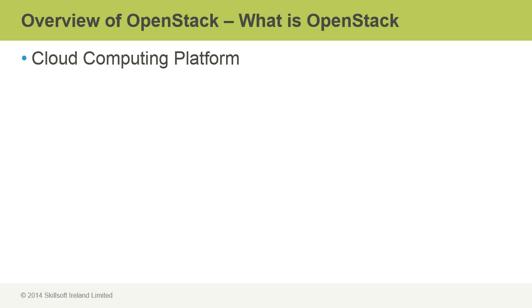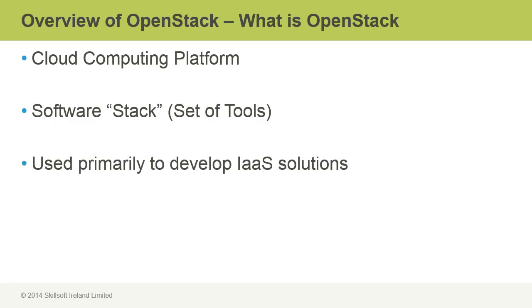Several different vendors have different tools and offerings to be able to do that. But if you want to build out your own cloud, and you want to build it on your own hardware, how do you get there and how do you make that happen? Well, OpenStack is a software stack, as the name would suggest. That is, a set of tools that can be used to build out a cloud. Some very large public clouds and some very large businesses are run on OpenStack. Primarily, OpenStack is used to develop an infrastructure as a service solution. That is, to take an entire infrastructure, networking, hosts, the whole bit, and put it into a cloud-based system.